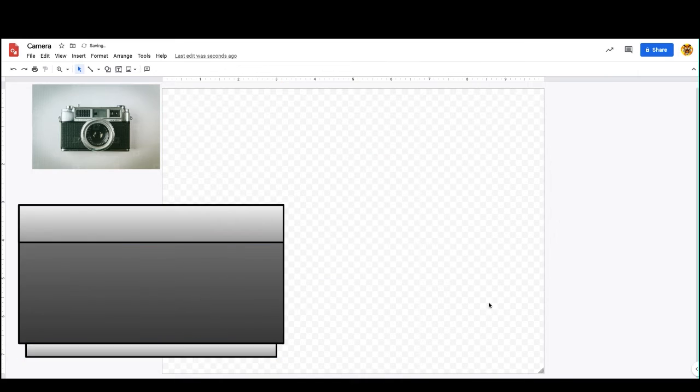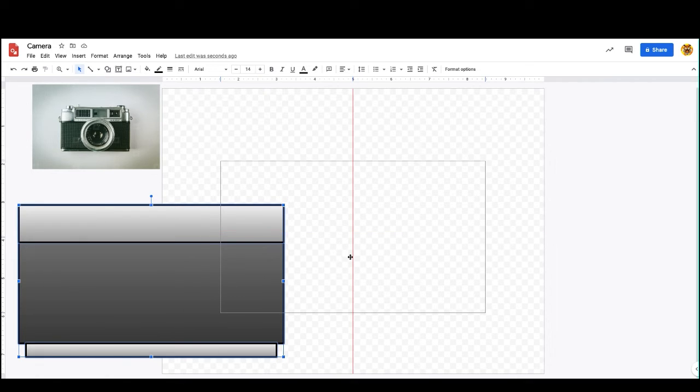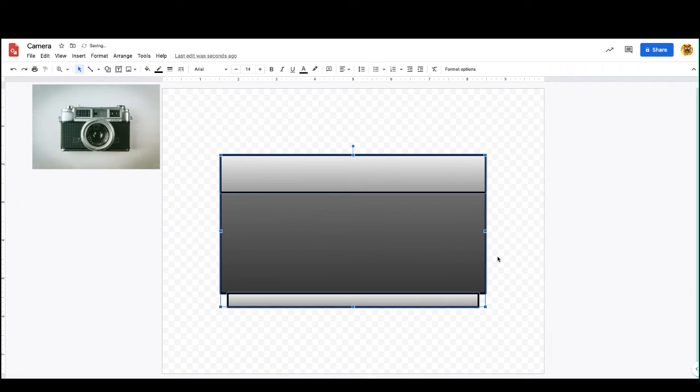If I select again and I move it off center, and then I start moving it back into the center, you can see these little red guidelines come up, this little crosshair, and that lets us know. So you can either use the button, or you can just grab everything and drag it around until you find the center. So I'm going to go for the next shape.